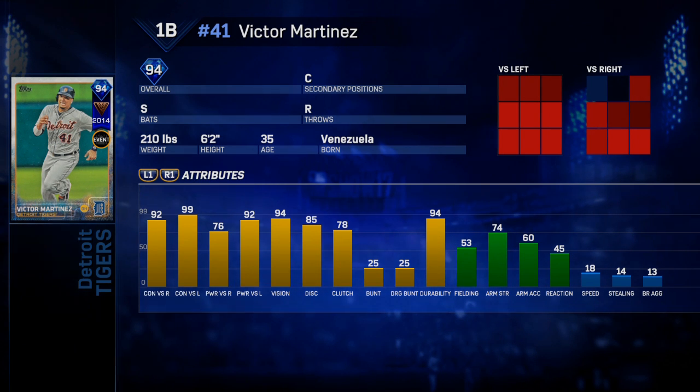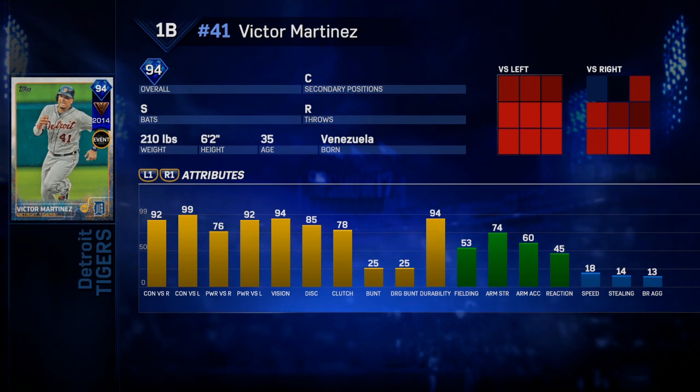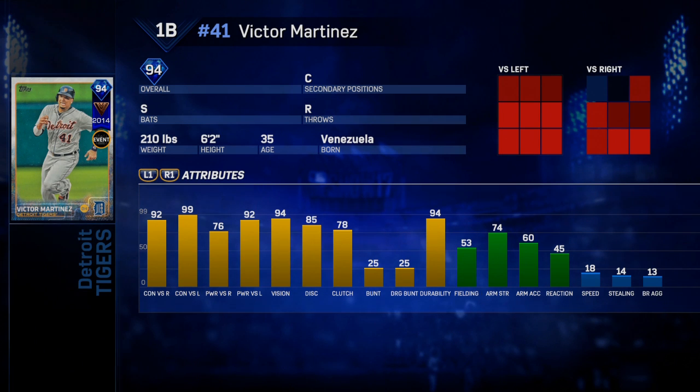I've been using my catcher on my team now because I have a new first baseman, which will be number 1 coming up. But as you can see, a really good card, guys. An amazing card. You get it through the ticket stores. If you just have tickets lying around and he's on the store that day, I highly recommend. I can't say enough great things about this card. Please pick him up, buy him. You're going to like him.